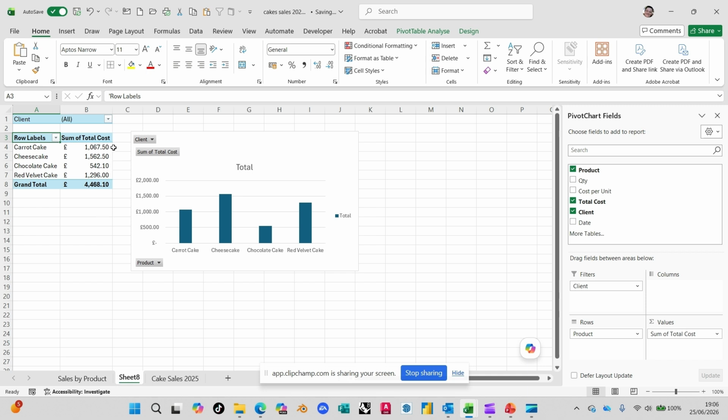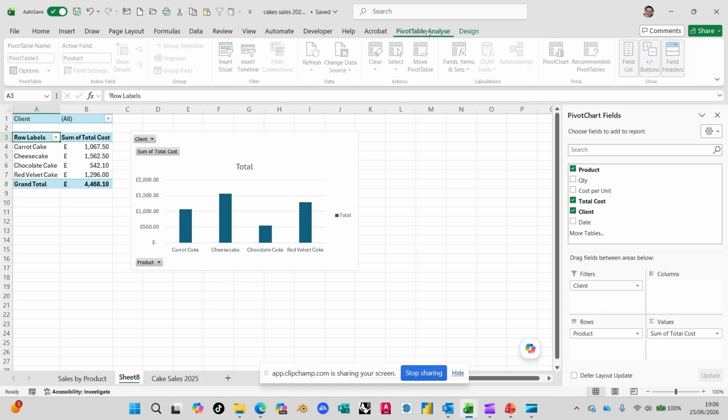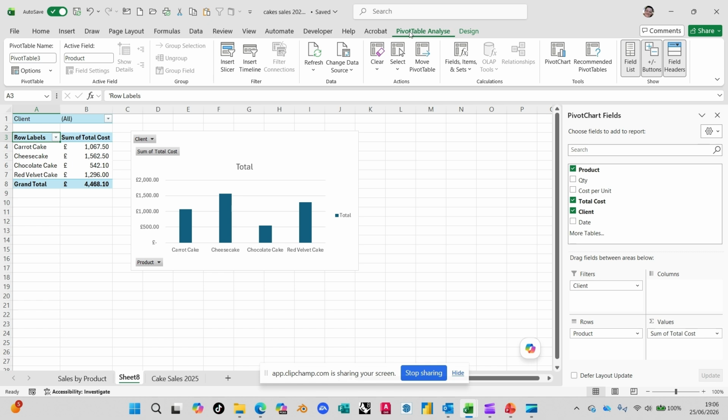Because the other way that you can filter, which is, I think, maybe easier if you're setting this up for other people, because that little filter in the corner is kind of discreet. What I'm going to do is go to the Pivot Table Analyze tab, and there should be an option called Insert Slicer.